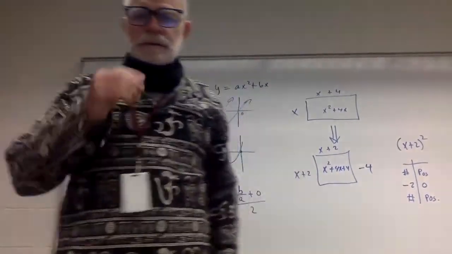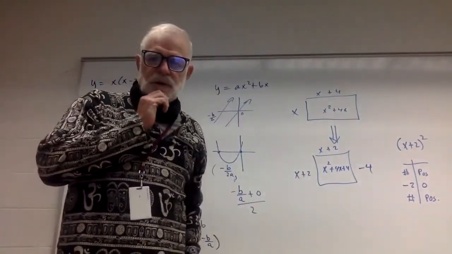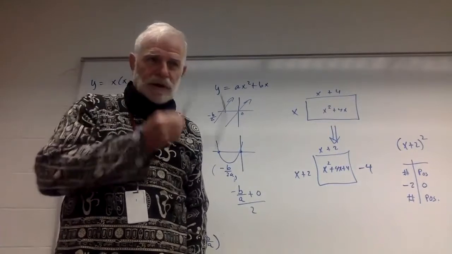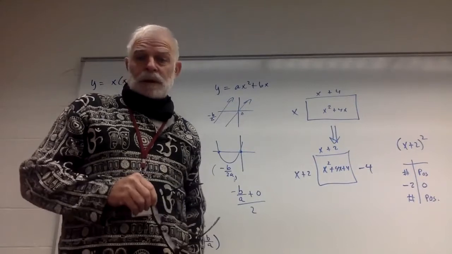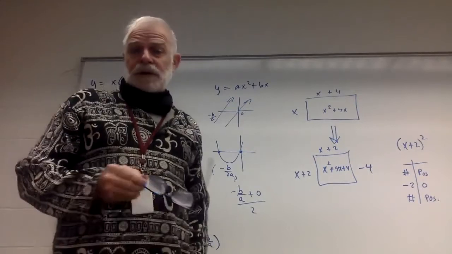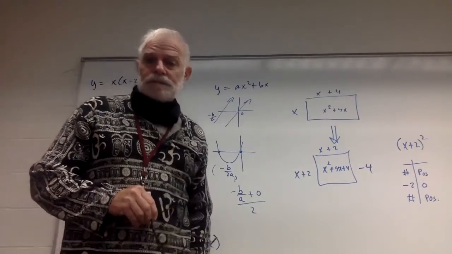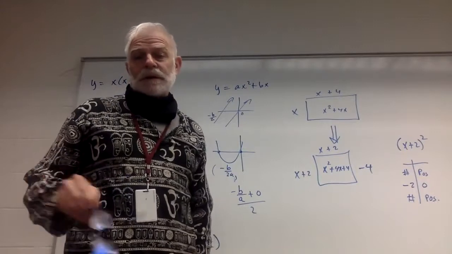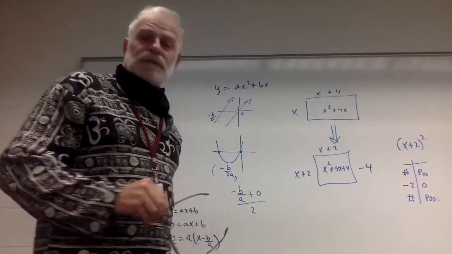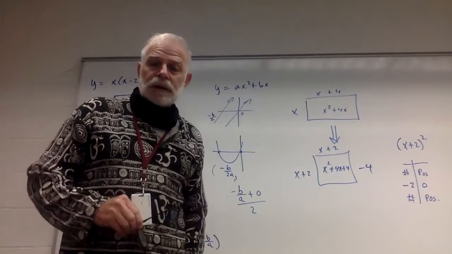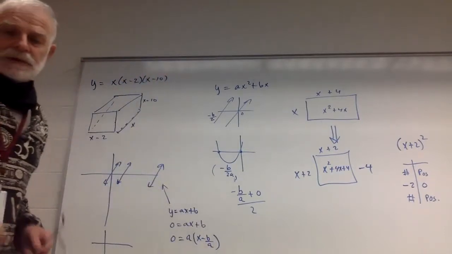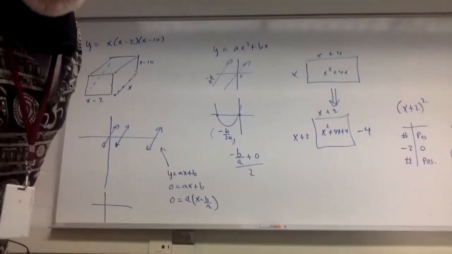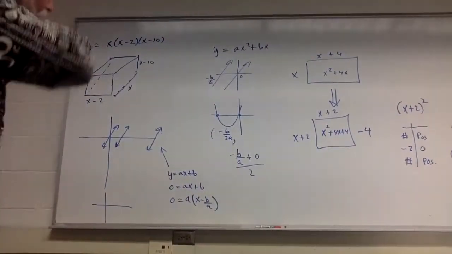We can start here. This is a video on completing the cube, the geometric implications of evening off the sides of a cubic, and the graphical significance, points of inflection, etc. So I'll put some things on the board, and let's see if I can make sure the whole board is captured. Yeah. All right.